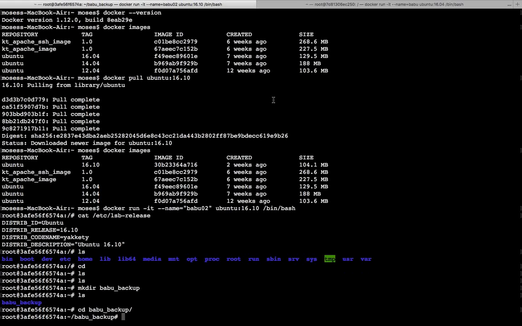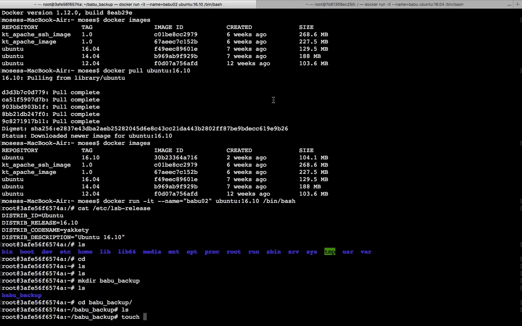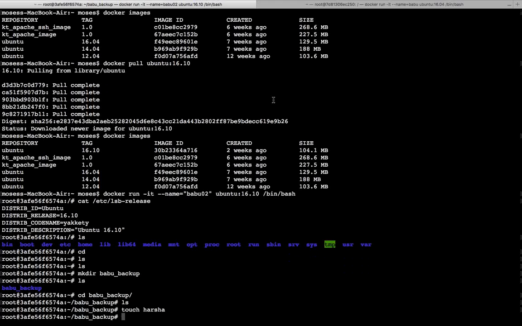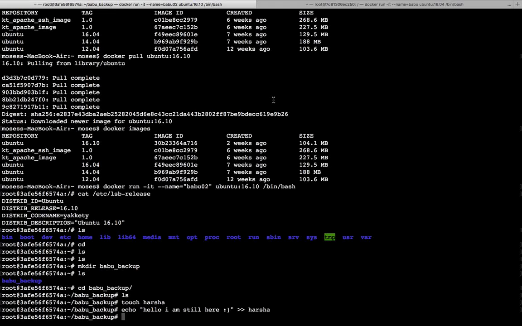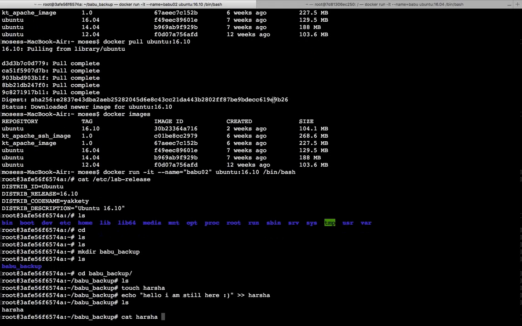Now here I'll touch a file, let's say I'll call it Harsha. And let's say I'll echo some content inside it. I'll say, hello, I am still here, and redirect it into the Harsha file. Now if I do cat Harsha, okay.